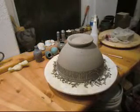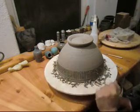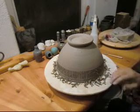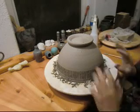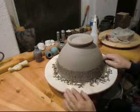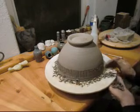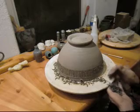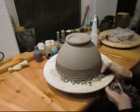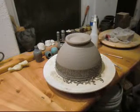Okay, we've got all the fluting done, and notice that there's a bunch of little squigglies left on there. And I just kind of leave them there, because if you try to get them off, you end up scraping it. But as the piece dries, they just kind of flake off anyhow. So it's better that I not contaminate the design by trying to get them off, because sometimes they'll stick and other times they'll break off in an odd way, so it's best just to leave them alone.